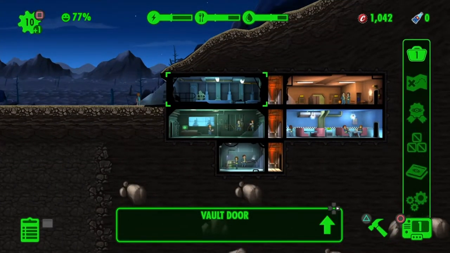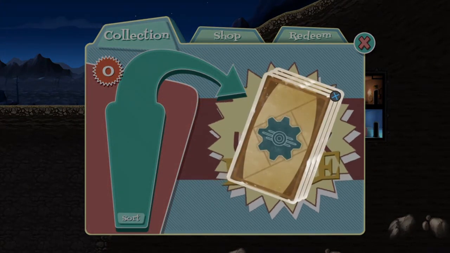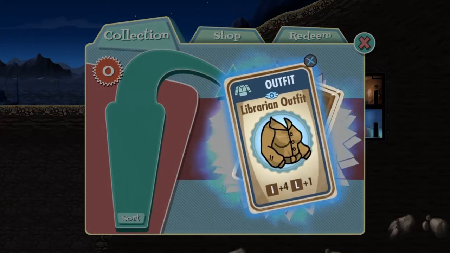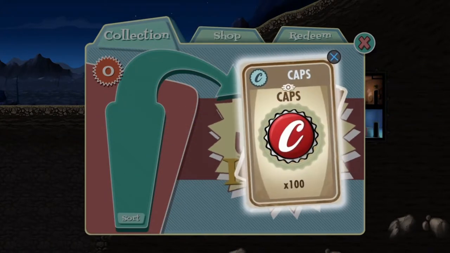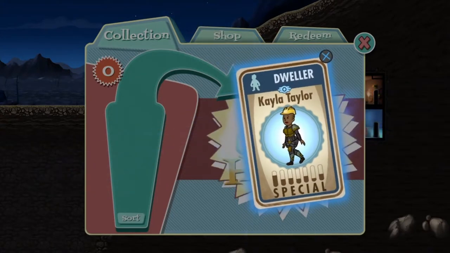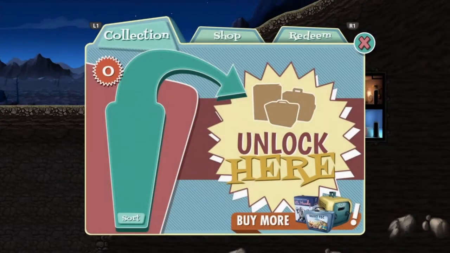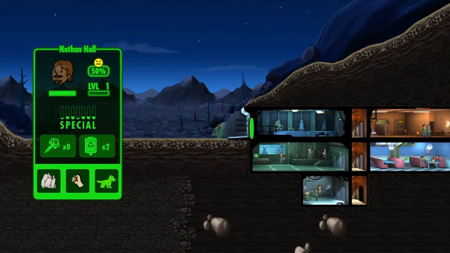Alright, I got another one ready? What do you do? Alright, let's see what I got. Okay. Junk. More junk. Alright, caps. It's good. More right away. It's good. Oh, yes. Another dweller. Her stats are really high, too. Wait. I'm gonna get her.